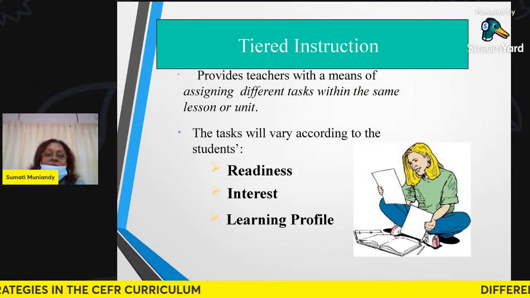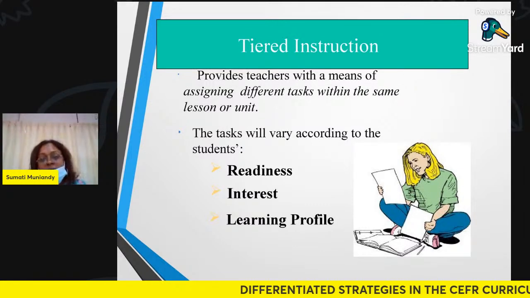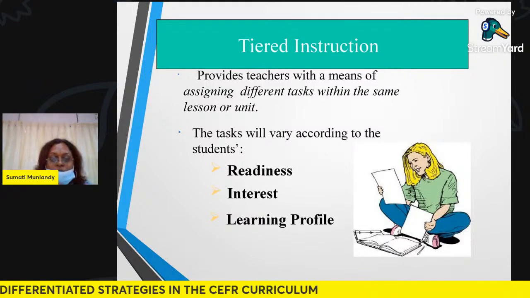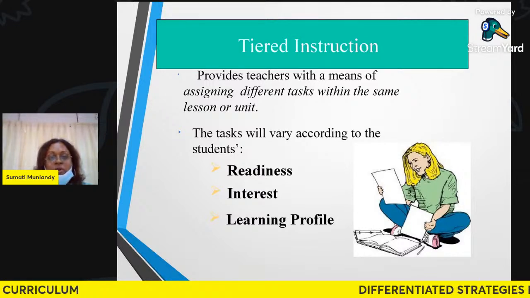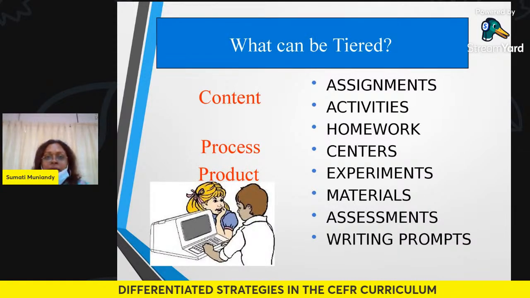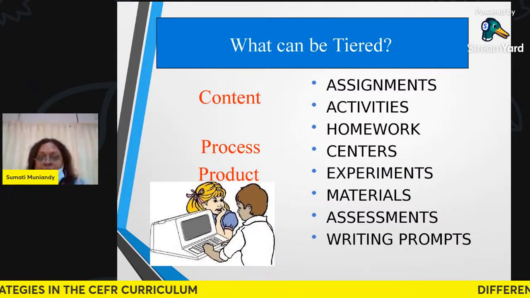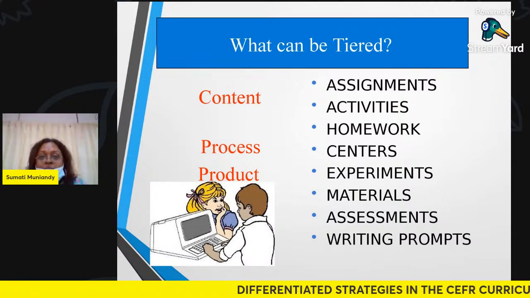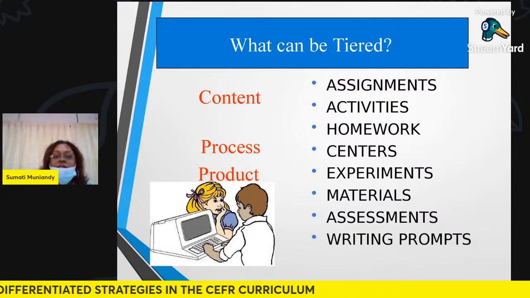Based on their readiness, some of the students are not ready in your classroom. So how are you going to arouse their interest? That's where set induction comes in, and their interest also, and their learning profile. You have to look at all this before you plan your lesson, right? What can be tiered? Content, process, and product, right? Assignments, activities, homework, centers, experiments, materials, assessment, writing prompts. These are the things that you can do.